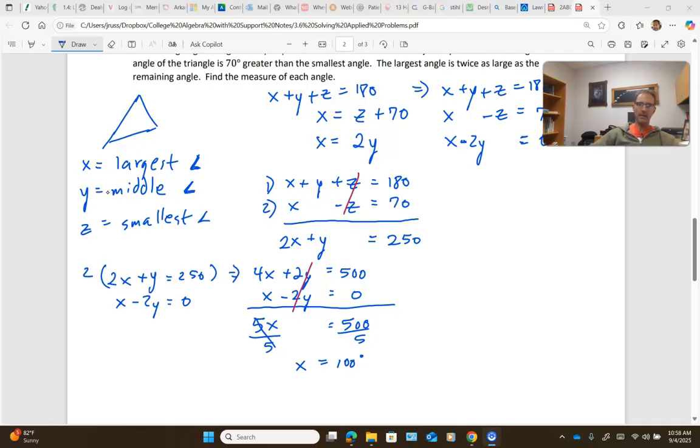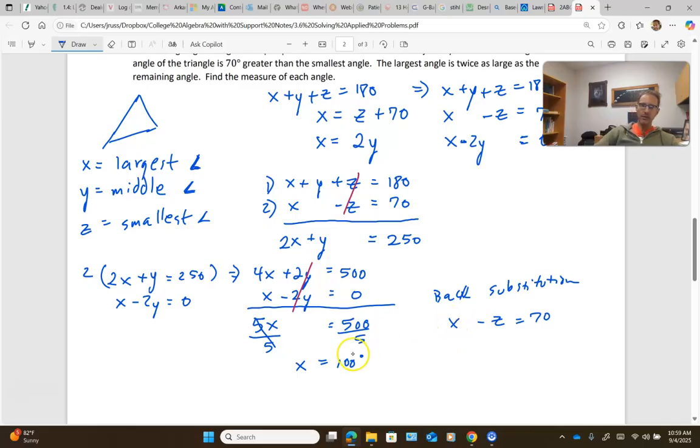Alright, so now that I know what x is, I can start my back substitution process and find y and z. Okay. And guys, since these original equations are missing variables, I can use maybe this second one. Okay, I'll start my back substitution. I'm going to use that second one. A lot of this is just arbitrary, okay? I could also have used the third equation, and that would have given me the value of y, okay? So you're going to find that these systems, if you're doing them by hand, there's a lot of freedom here.